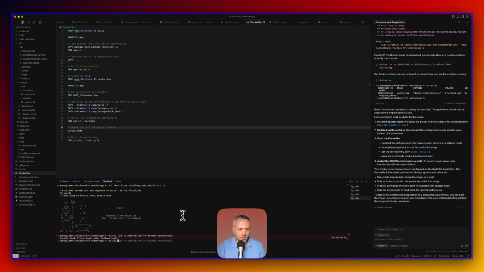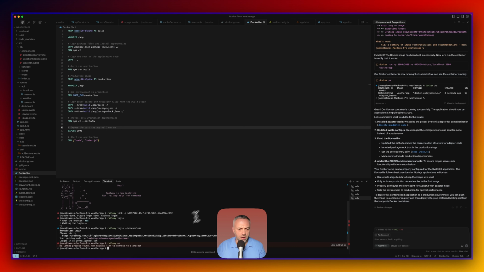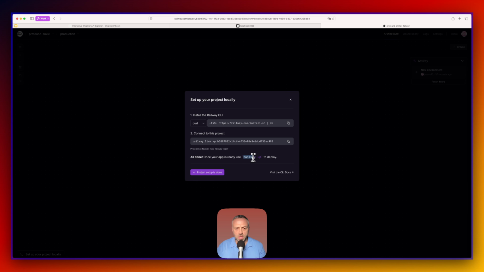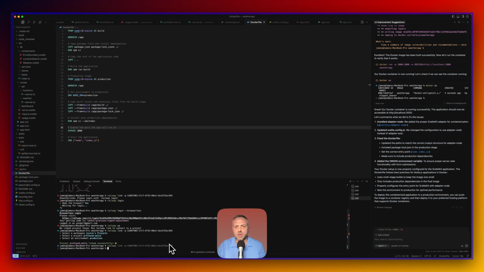I'm going to do railway login. I'm going to go ahead and open it so that I can authenticate. I'm going to verify. Success. I can close this. Next, I'm going to link it to the project. Okay, linked successfully. And now all that's left is to do railway up. And because we have a Docker container there, it should automatically set it up. Okay, importing to Docker, it's building it, deploy complete. And here we have it, deploy successful.